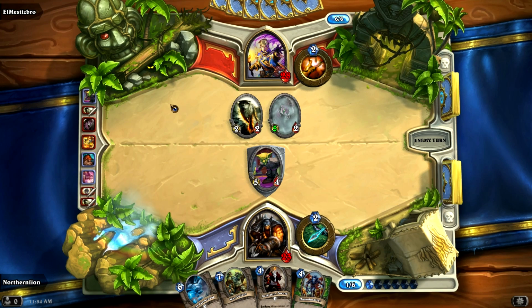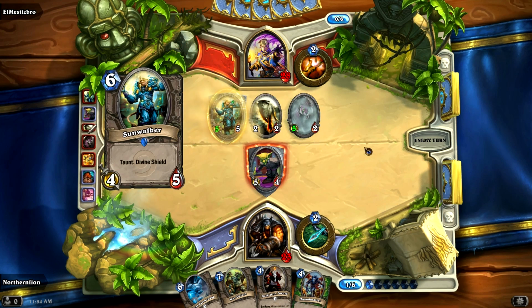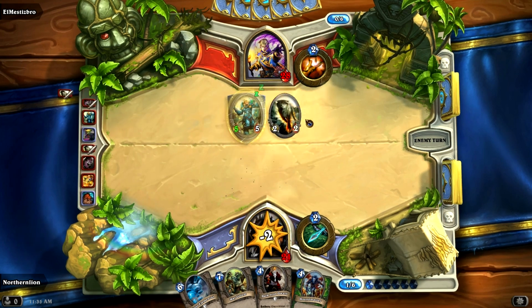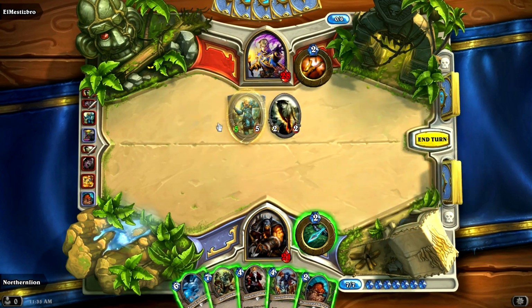This priest has what I would consider to be a very, very good priest deck. We'll see how he chooses to deal with the Booty Bay Bodyguard, and hopefully I get... Like, if I top deck a multi-shot, that's so good. Well, now it's less good, but if I top deck a multi-shot, it's really good. Well, I would have taken out the Panther, but now the Panther sacrificed itself. This is pretty nasty, actually.